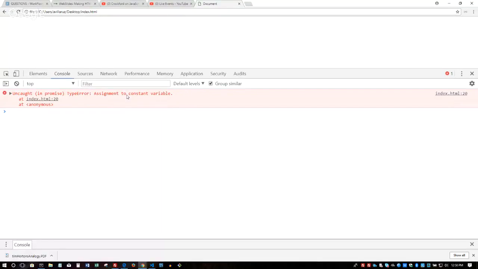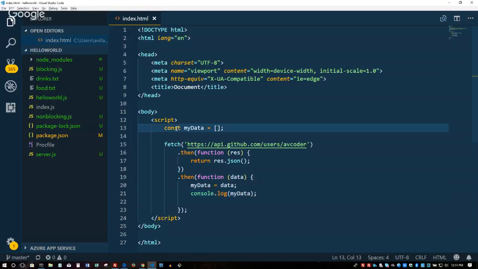Oh, right. Okay, here's your first test of what's happening. This is saying assignment to a constant variable error. So what's wrong? How do I fix my code? What's the problem? We haven't gone over const yet, but from other languages, what does constant usually mean? You can't change it, right? So here I'm trying to change it and I can't change it.